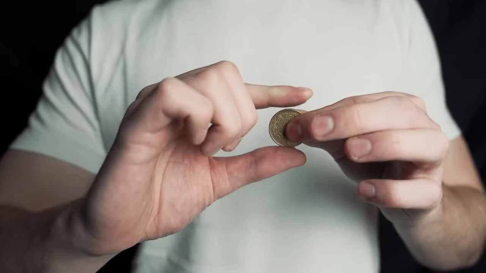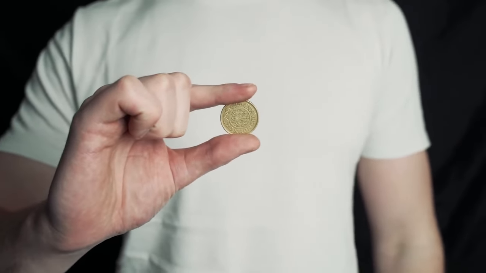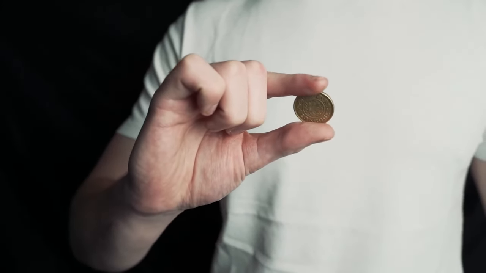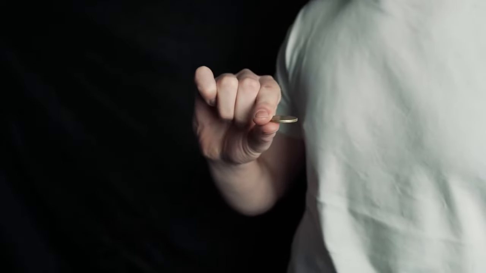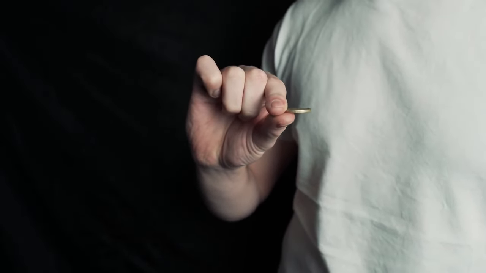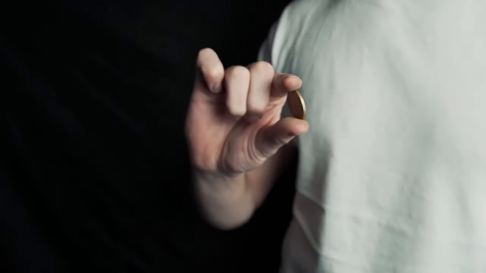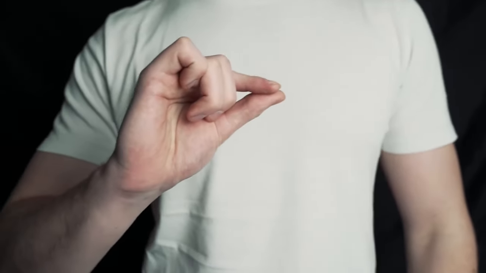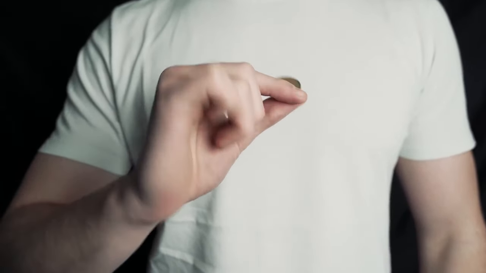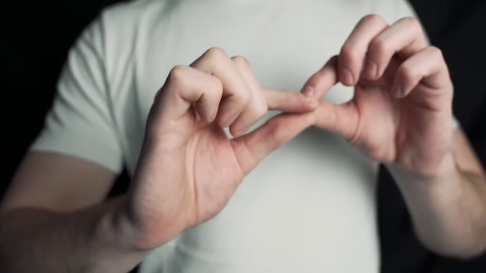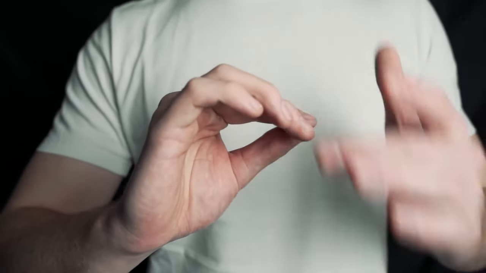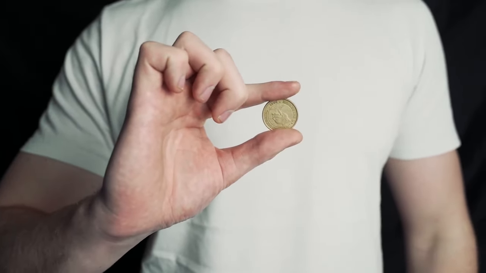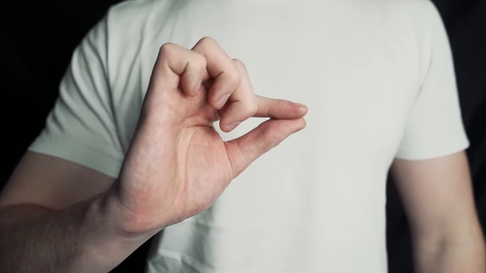To begin, take any coin and place it between your thumb and first finger like this. What you need to practice doing is pressing down with your first finger so that the coin snaps backwards behind these two fingers. So just keep practicing that over and over again until it's natural and you want it so from the front point of view you can't see the coin. The smaller the coin the easier this is and also when you do this you want to have these fingers pulled back so the spectator has a very clear view of what the coin is like before and what the coin is like after.